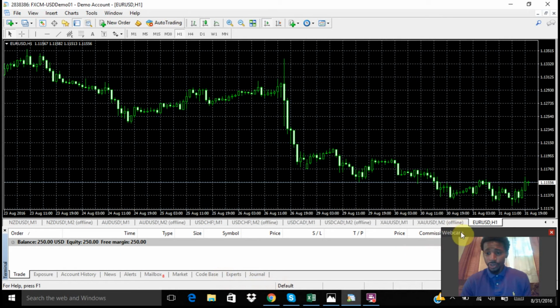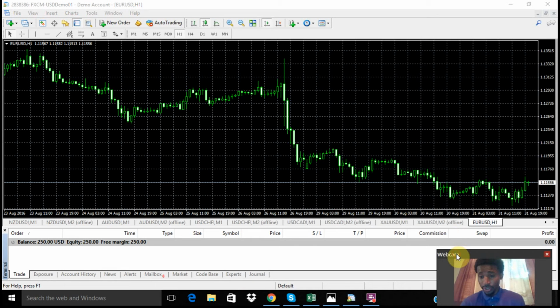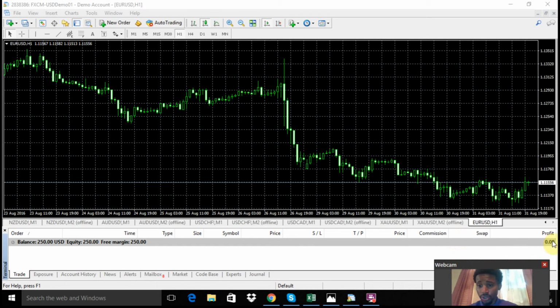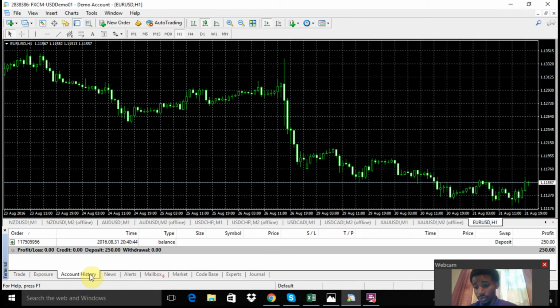I'm going to just drag this down a little bit. You actually see the profit of your current trade, as well as if you're in the negative, you'll see the minus for anything that you're negative in. It also shows your account history. So let's say you took a couple of trades in the past, it shows you the results and the current balance as well. So that's how you would do that.